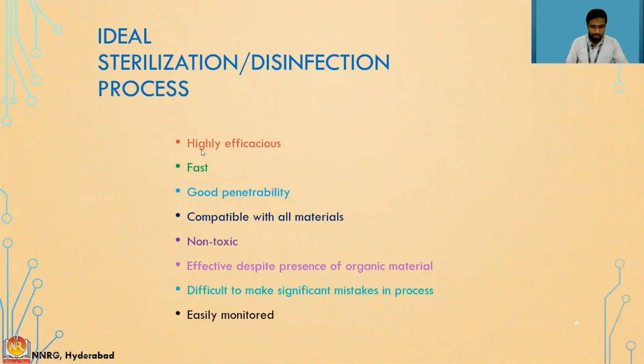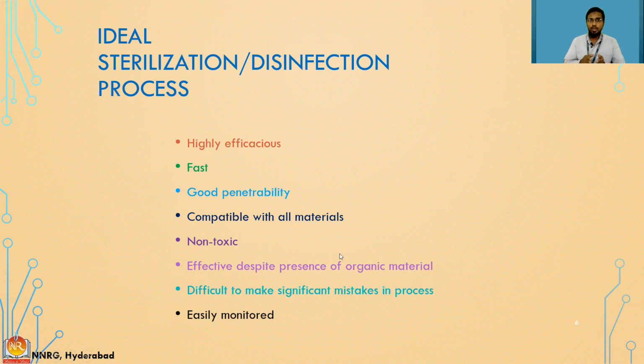Let us see what they are. It should be highly efficacious, which means even in small concentration, it should be able to kill most of the microorganisms. It should be fast acting, and it should have good penetrability. What is good penetration capability? It means that particular reagent should be able to penetrate into the cells of the microorganisms, causing the death of microorganisms. Next is compatible with all materials.